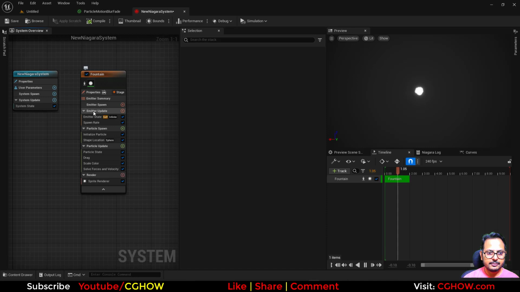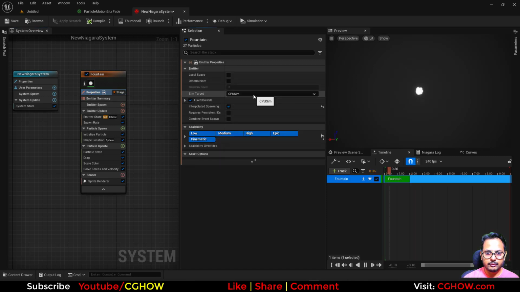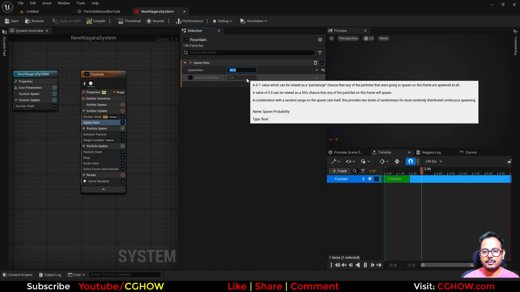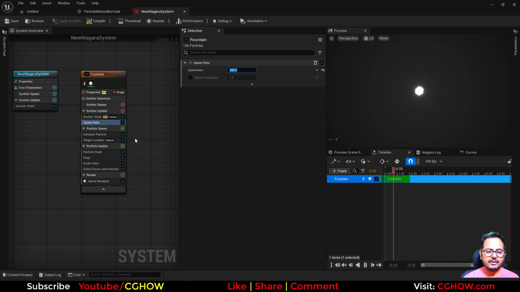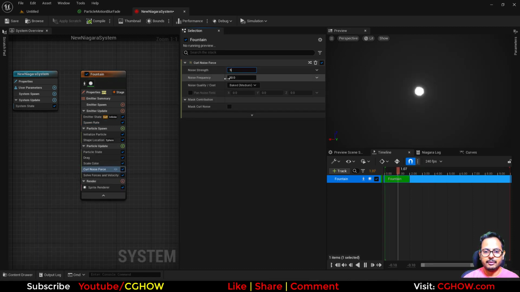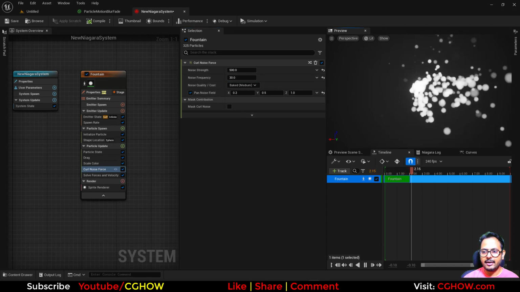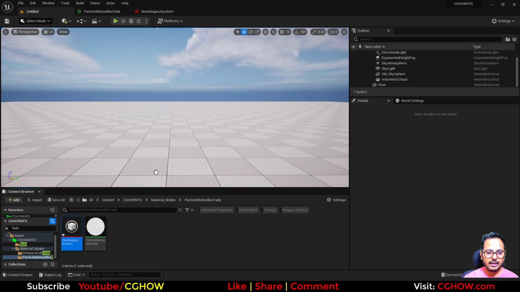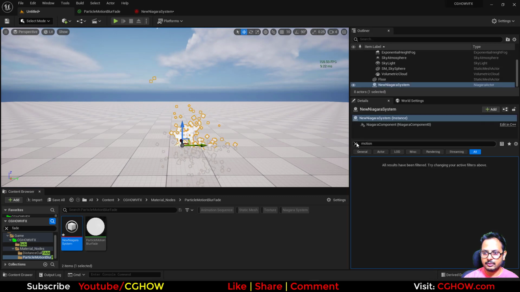I'll make this GPU so I'll have lots of particles, and local. Let's say you have 200 particles and a curl noise of maybe 500 that is animating, and it is 30. Okay, so I have this particle effect.